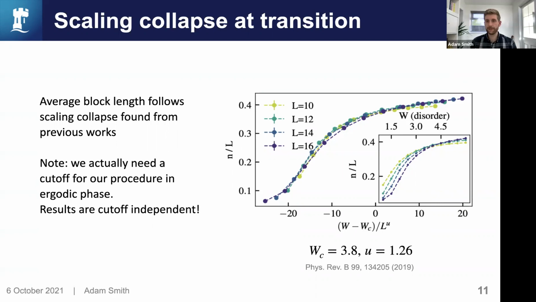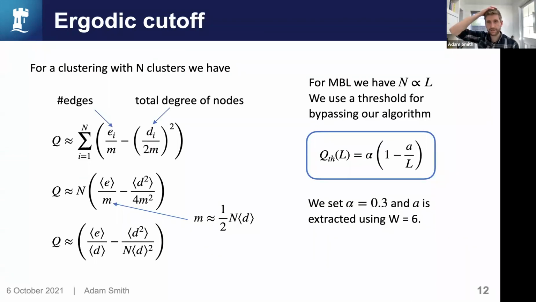Sorry, you're saying deep in the MBL phase? Yeah, if you want to take a situation where the mutual information is absolutely small between any two pairs of sites you choose, given some gigantic disorder. Yeah, so actually I'm going to come on to that. That's how we fix this system size dependence for this threshold.